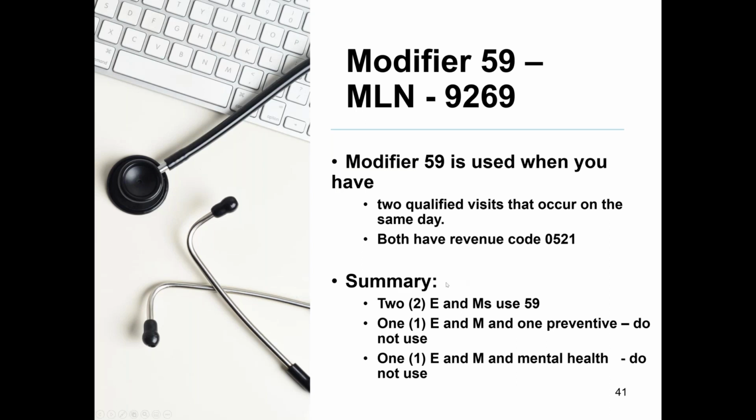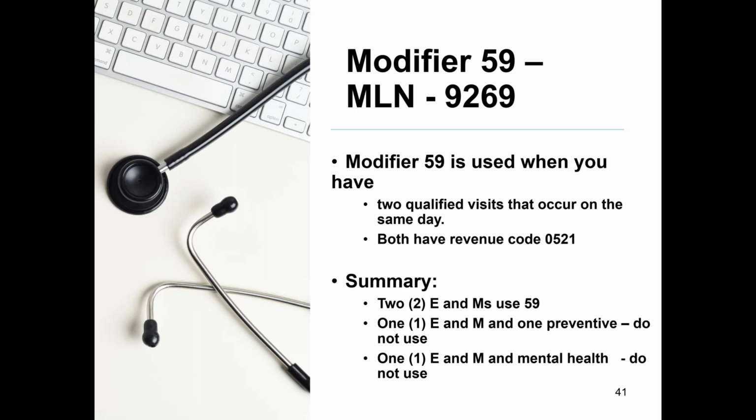And then here's a summary of that. If you have 2 E&M codes and they're for completely separate services, they've gone completely home, they've come back and they're 2 completely different ICD-10 codes, very rare, that's when you get 2 all-inclusive rates. You don't use the 59 modifier with an E&M and a preventive service. Basically, with a 59 you're telling Medicare to pay me 2 all-inclusive rates, and that's not what's happening in this particular situation. And if you have 1 E&M code and 1 mental health visit, do not use 59. Pretty much, you're never ever going to use 59 except maybe once every 5 years or so.